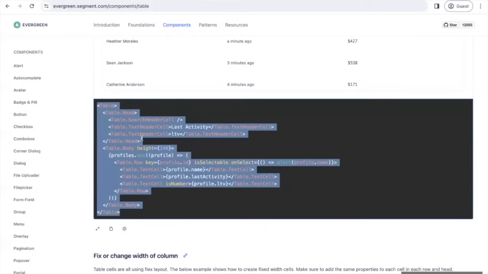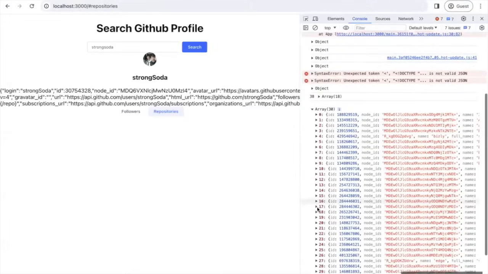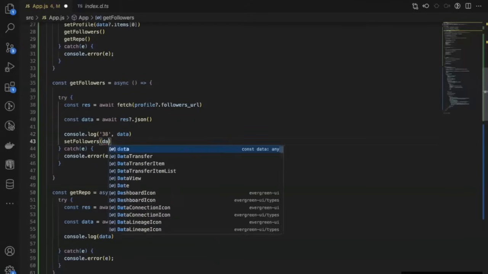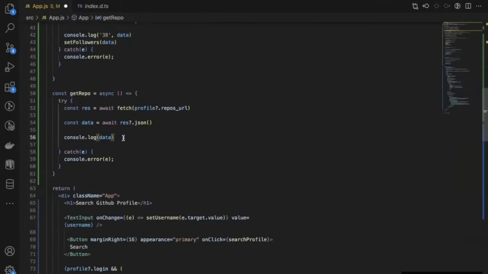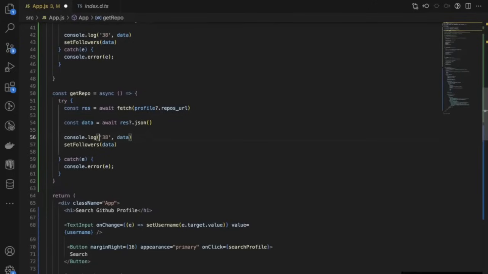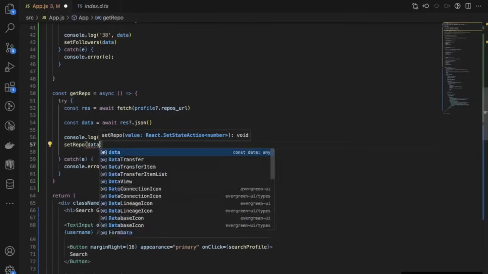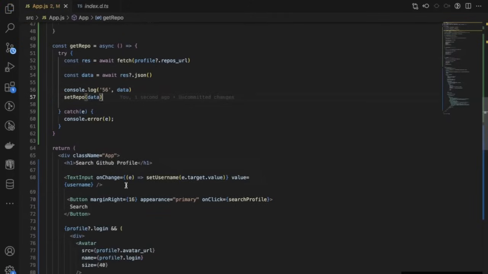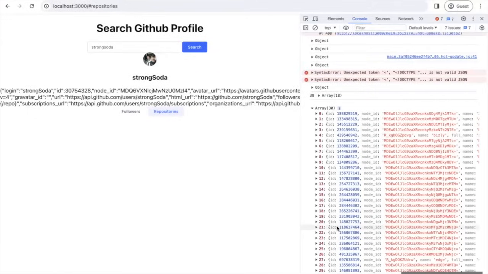Set followers. And basically the array data. Similarly, and we'll set repo to data. So now we have followers. We need to do something with them.